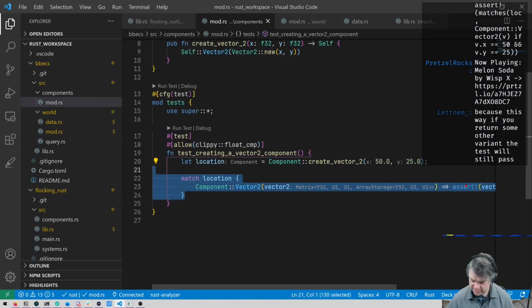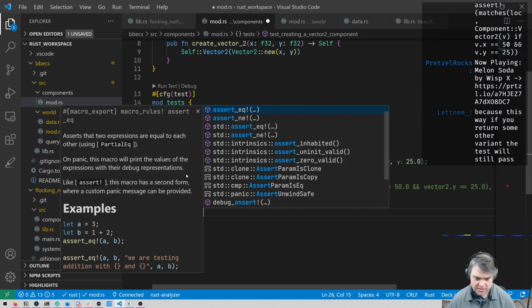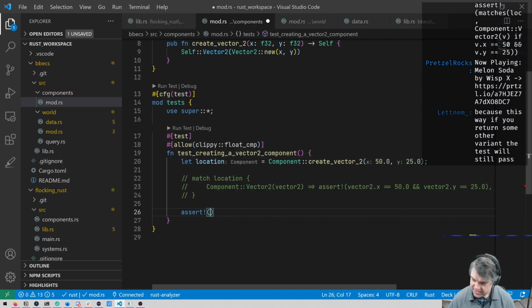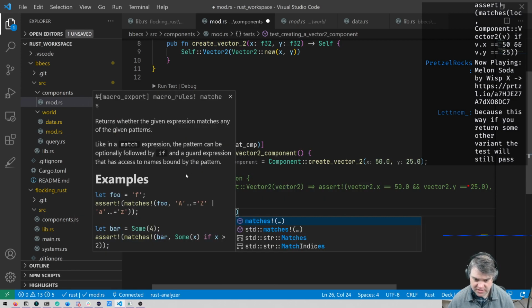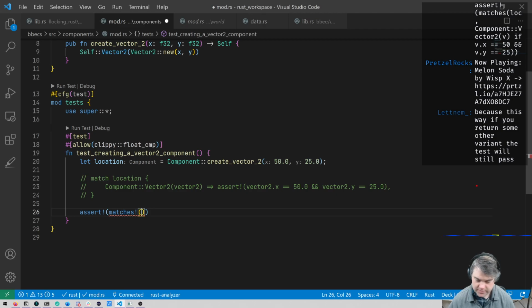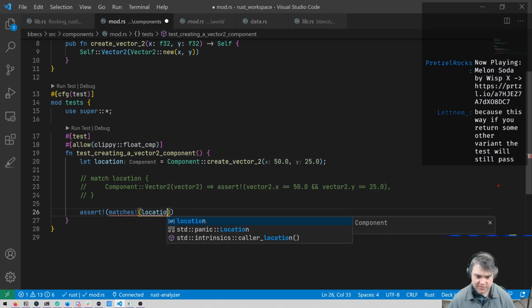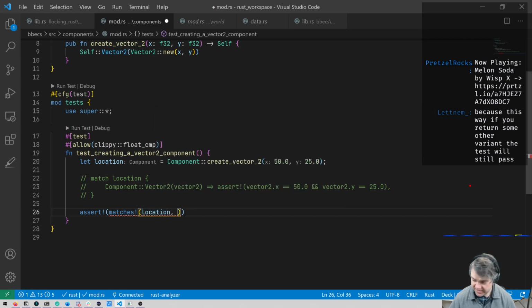So let's try this. I'm going to comment this out. So let's do the assert macro. Inside of the assert macro, we're going to do the matches macro. Inside of the matches macro, we're going to have our location as the first variant.